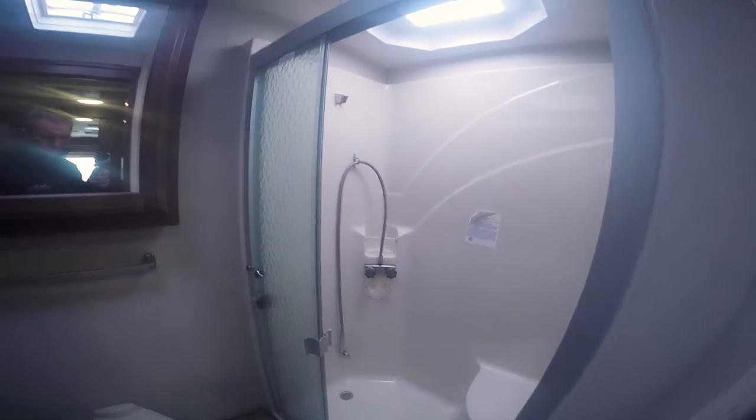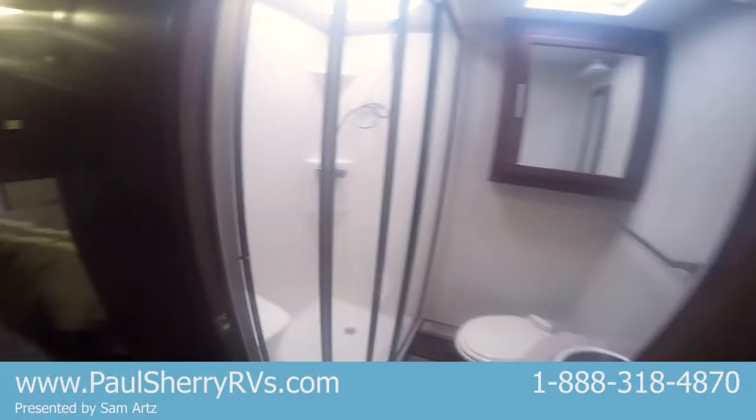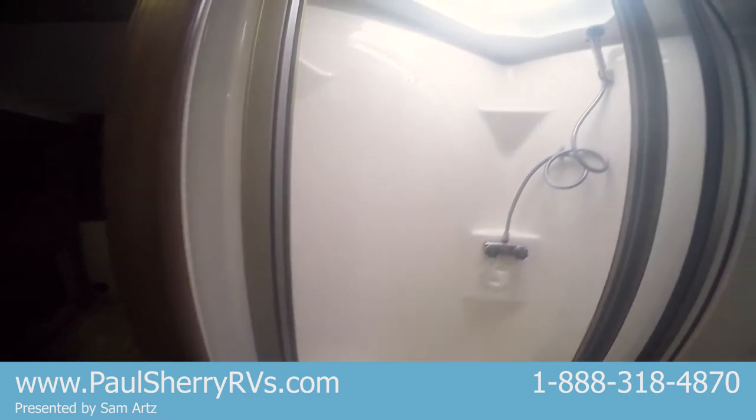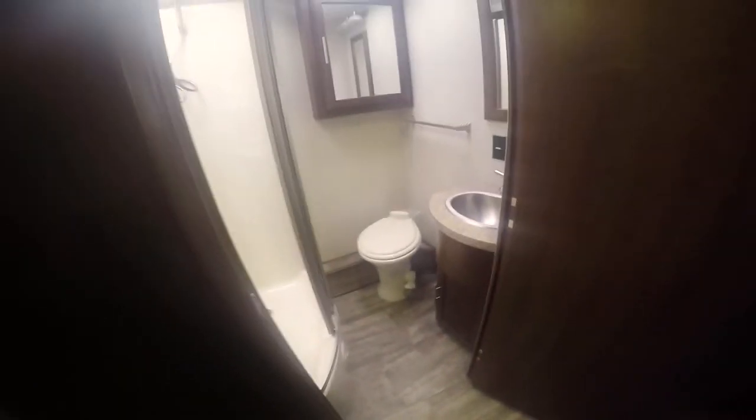So that's the master bedroom area. Back here they kind of moved the shower from one side to the other, put the skylight over there — probably a little easier drain for the shower. Nice place for storage, towels and stuff in there. Ample countertop and a pocket door to close that off. The other bathroom — I believe this shower has more circumference area. It's one-piece fiberglass as well, big skylight, medicine cabinet, sink, foot-flush toilet — porcelain on both of them. Very nice.